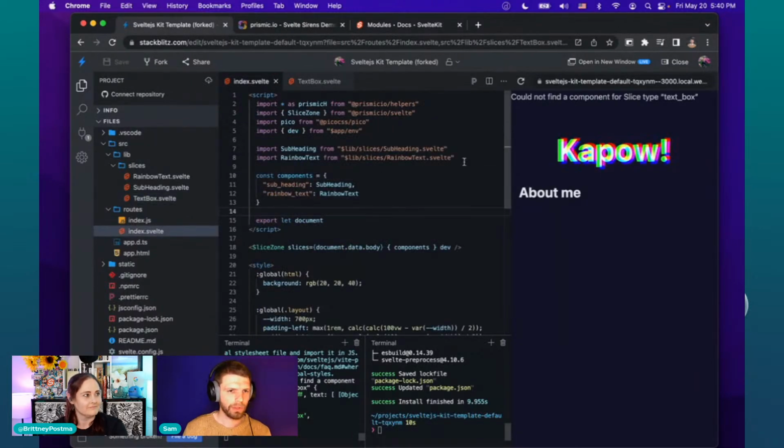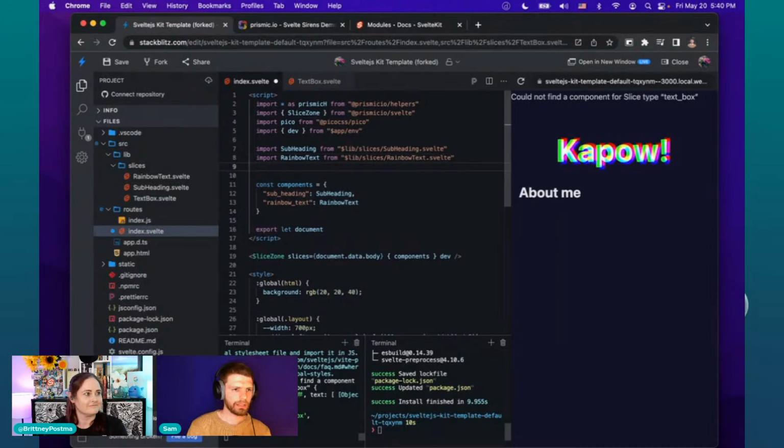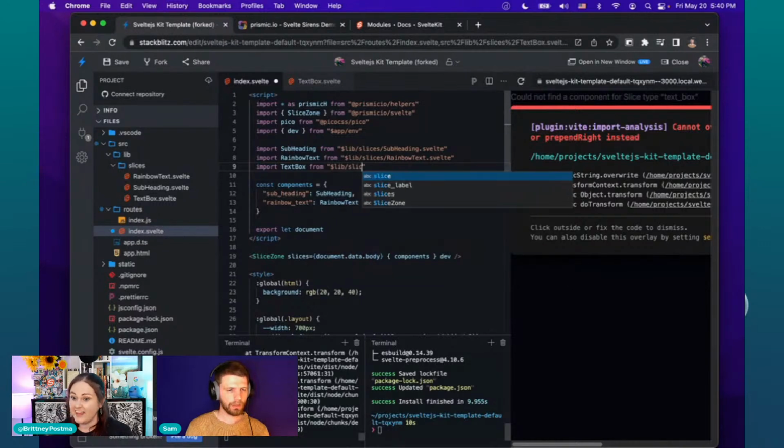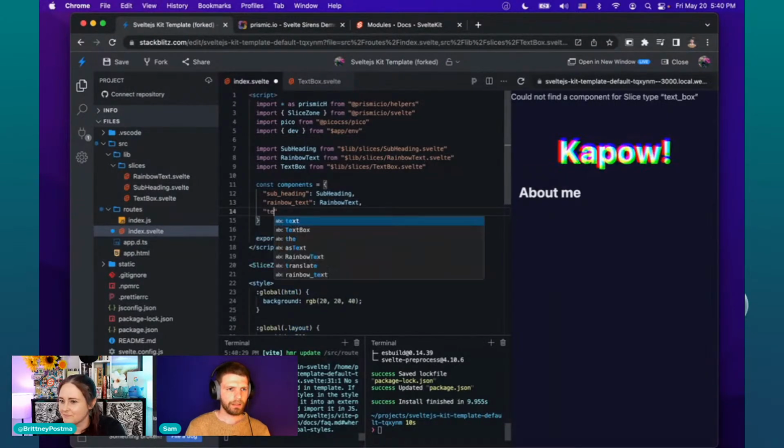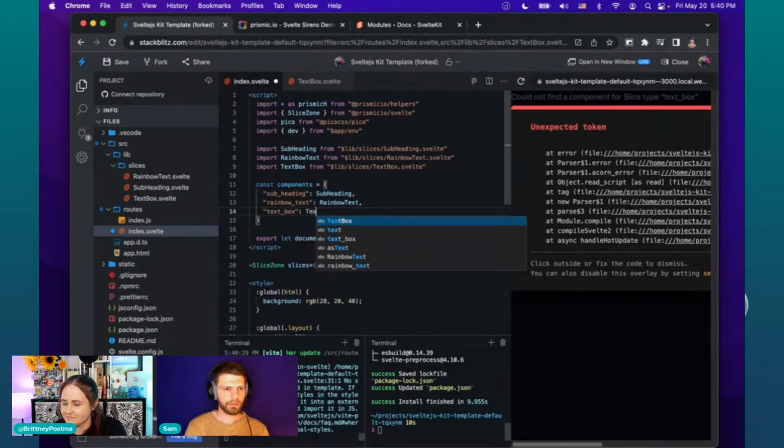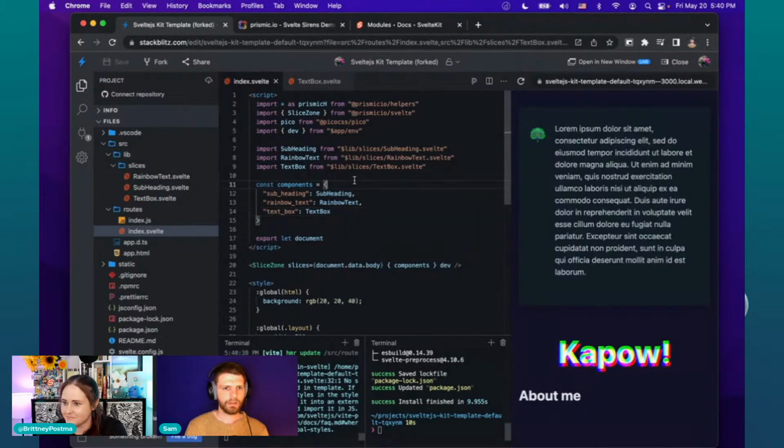I haven't actually put that in the content model yet. I'll do that next. Import text box from that's directed. That's it. Oh, wow. I never would have gotten that. And then text box. There we go.